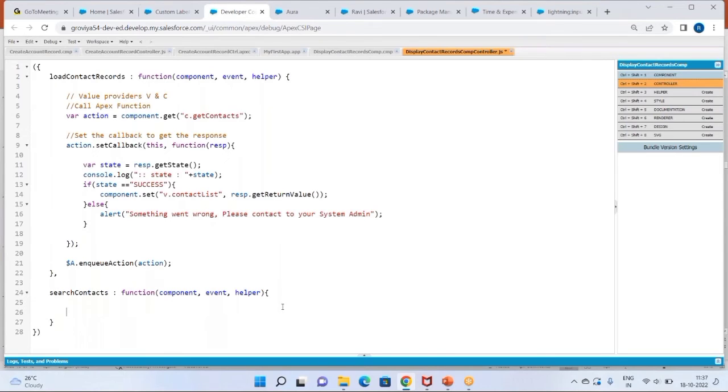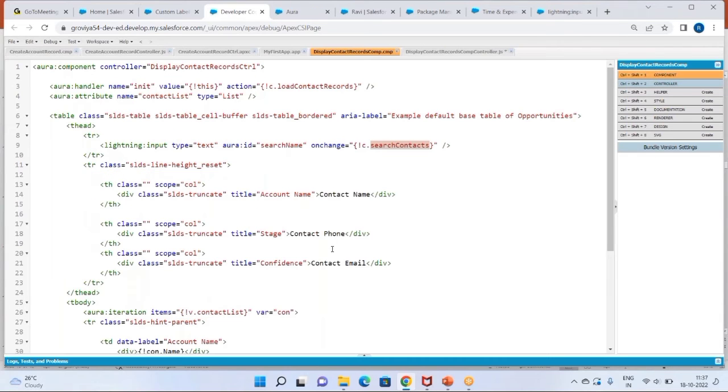When I type something, I want to see that input. I'll declare one attribute, searchCon equals to, that is the aura id which I had put here, search name. I'll use the aura id to get the value here.